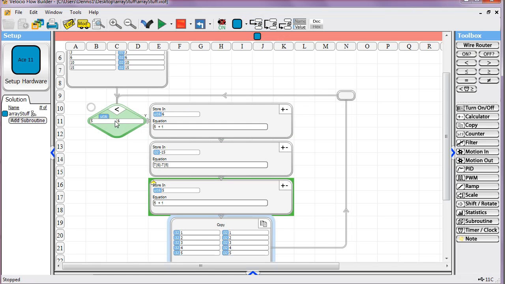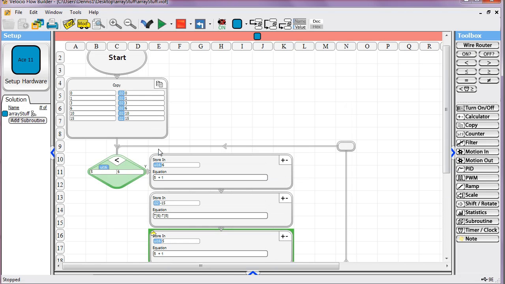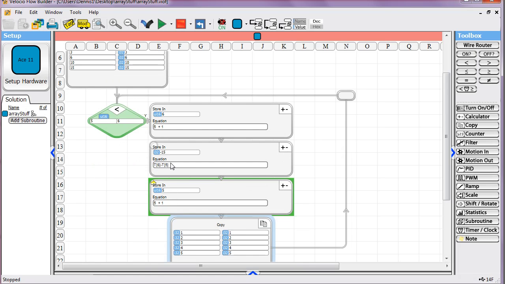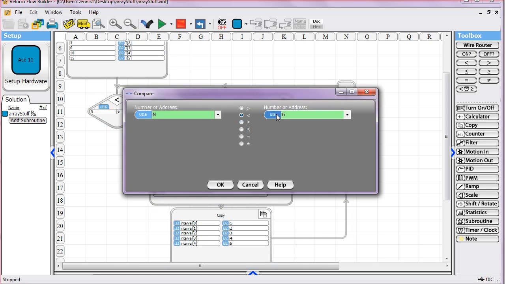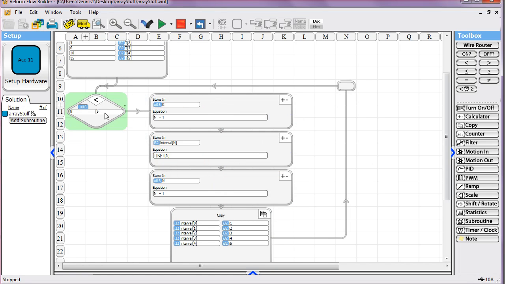I think I actually had this set for one more than we wanted, one operation more. So I think at this point I'm using index 6, which is actually the 7th index, which I haven't initialized. So we're getting what equals 0 minus 15. We're getting some value here. So I made a slight mistake here. I probably should add this less than 5 to get us actually 5 rounds through it.